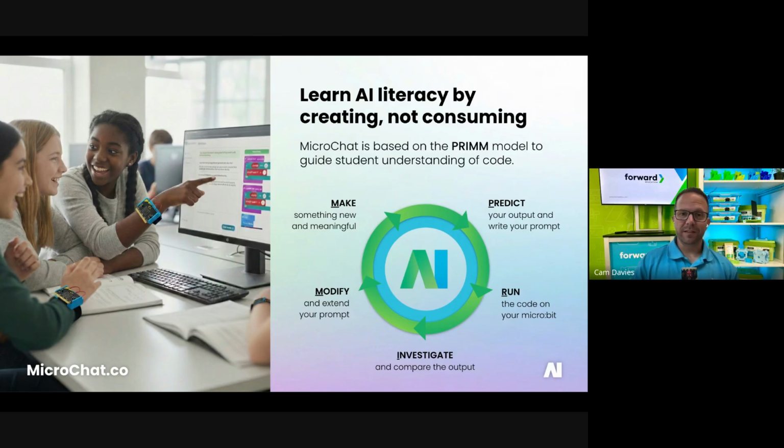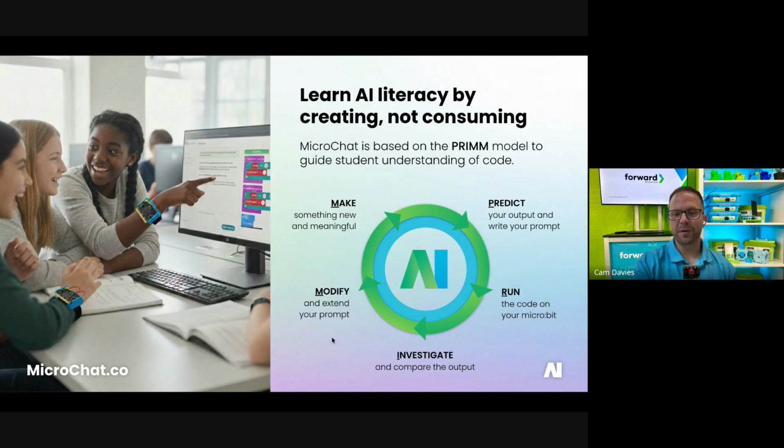So one of the biggest questions that we always get about MicroChat is, doesn't this just take all the learning out of learning to code? It takes that productive struggle out. In fact, it just moves that productive struggle instead to start with the idea and start with the concepts of computational thinking of when something happens, do something else, and allow students to see their ideas and get that rapid success while challenging them to explain what happened, which is what really makes the learning stick.